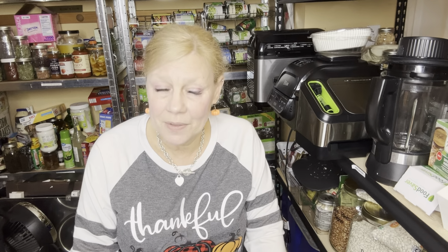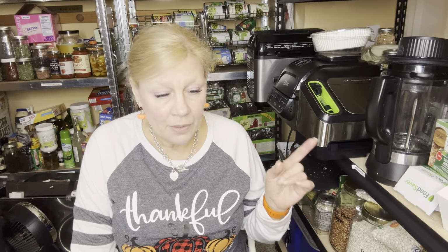Y'all, I only had these two at first, then I added one, and then I added another one. So I certainly haven't done this all at once because the costs do add up and should be figured in to some of your food pricing. But I would still rather pay for the storage items and know I have that food security as to just kind of willy-nilly not worry about it.